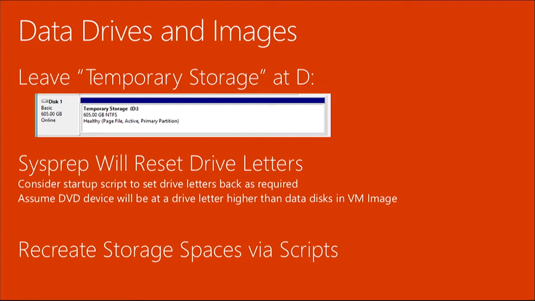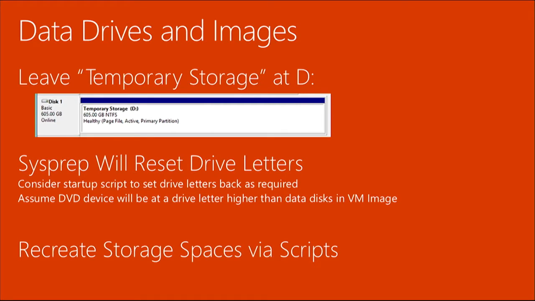Now, SysPrep itself, when you run SysPrep, it will reset the drive letters. So one of the things we're going to talk through is how you manage your drive letters, both the CD-ROM device, the D drive storage, the temporary storage, and your persistent drives, which is one area where we see some customers have some challenges. And so we'll deep dive into that. And then finally, the storage spaces. You'll want to recreate storage spaces as part of scripts if you're using storage spaces with virtual machines.